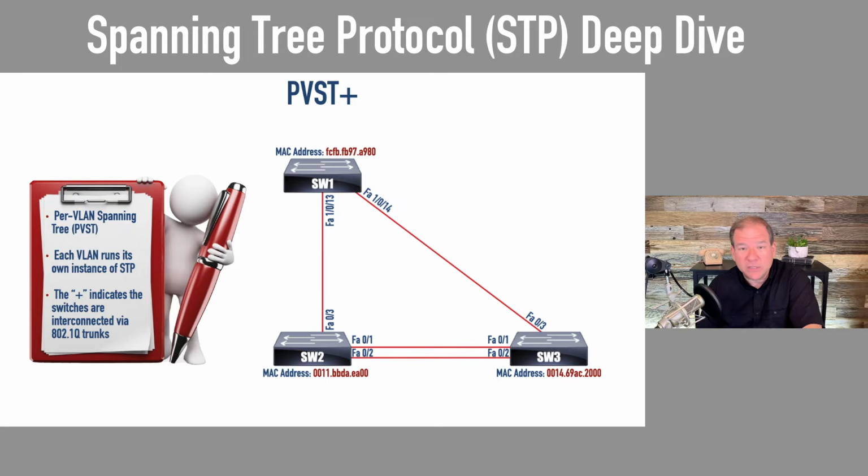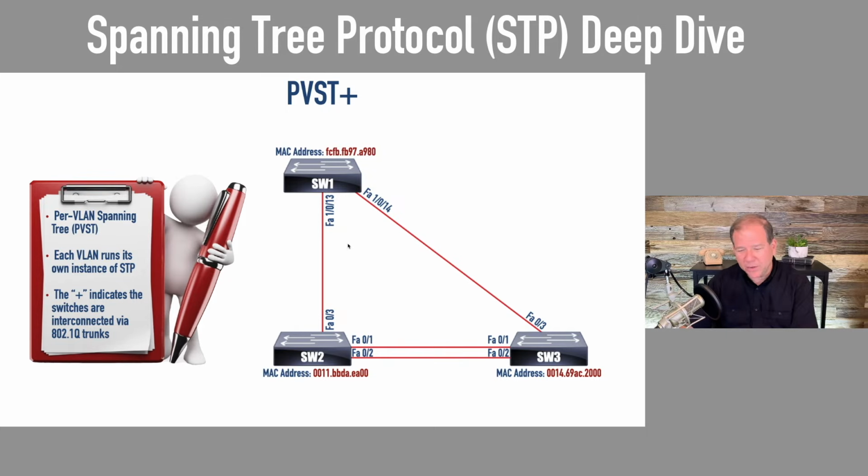But right now, the priorities are at the default. They're all 32.768. So tell me, if you would, chat it in. Which of these switches is the root bridge right now? Is it switch 1, 2, or 3? What do you think? A lot of votes for switch 2, I'm seeing. It looks overwhelmingly like switch 2. You guys and gals are rocking it today. Awesome job. I think you're right, but let's go prove it.